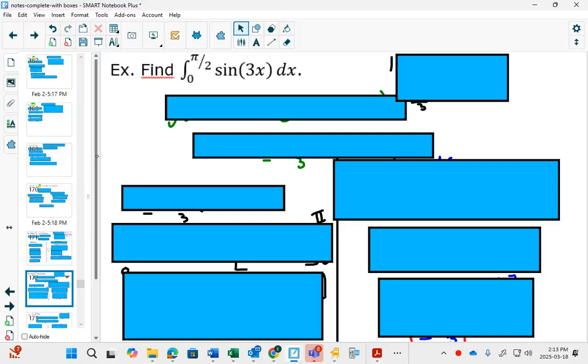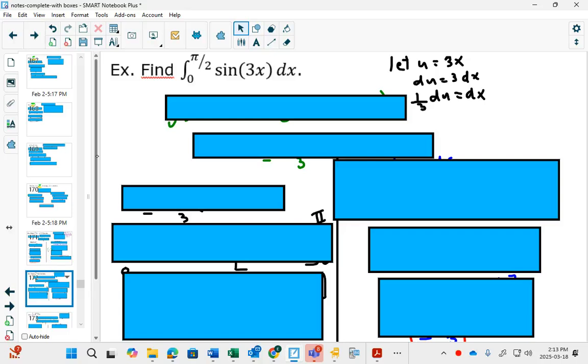Do I even need a substitution in this one? I don't think so. But let's say you do, because sometimes this is just a simple chain rule. You could have done the integral and then undone that simple chain rule by dividing by 3. However, some people really start to like substitution, and even with simple chain rules, they set things up.